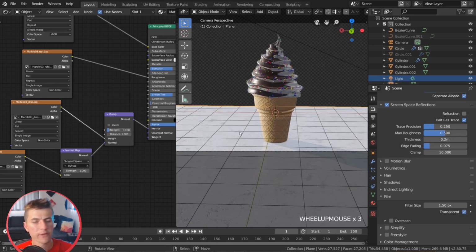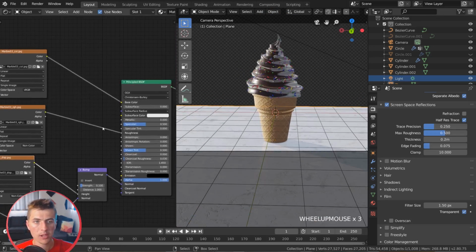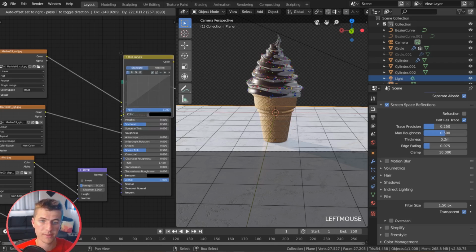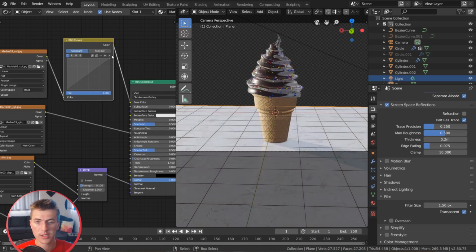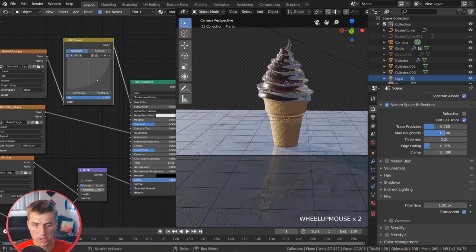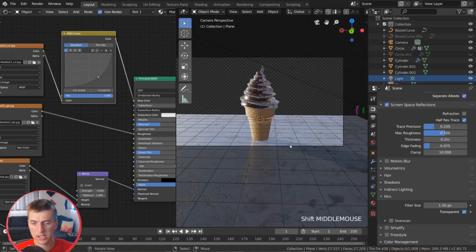If it's a little bit too bright for your liking though, like it is for me, I'm going to go ahead and darken our color texture just a little bit by going Shift A and adding in a color RGB curves. Drop it right in here, and this will allow you to kind of tweak the color of that texture. So right now we have it set to color, and I'm just going to grab that handle and pull it down a bit to give ourselves a nice darker looking marble texture, something like that. I think that looks nice. And yeah, that's all you have to do. You're just darkening the color up a bit. And I might also take the strength down even more, maybe a 0.05 on that height map there. And that's looking very nice.